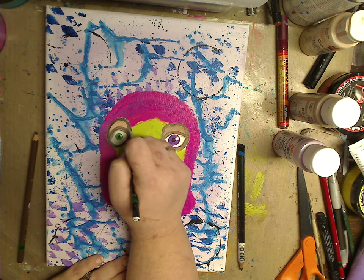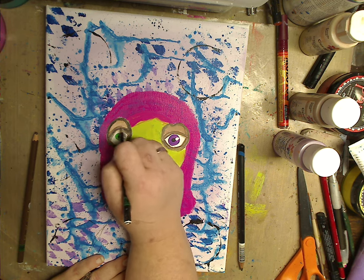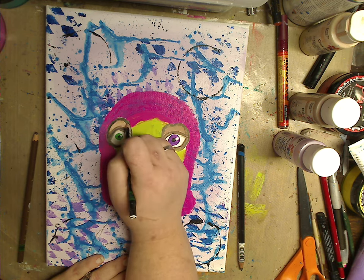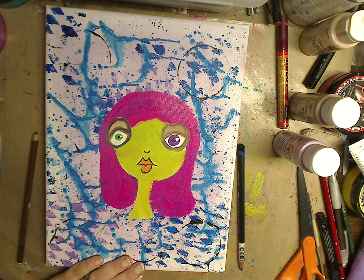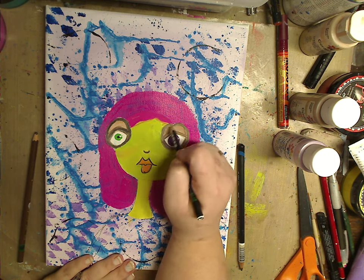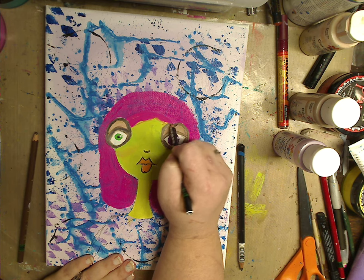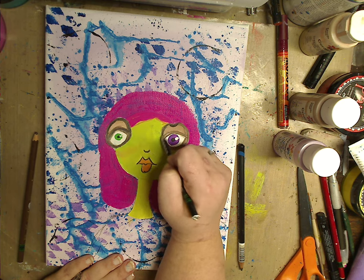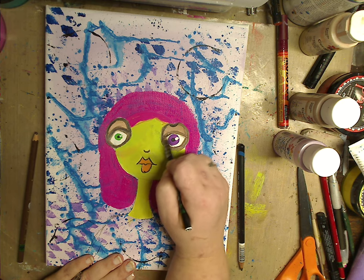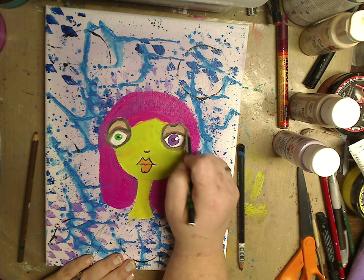So all you're going to do is take black watercolor or acrylic paint, water it down a bit. Or if you have a water soluble pencil, which is what I'm using, watercolor pencil, you know. I like that, and I'm going to probably wet it, but I just like that color better. I'm going to go in here and do the same thing. And just go over those dark brown parts.